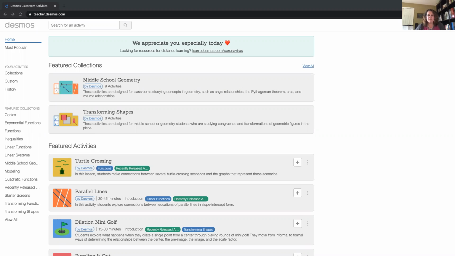Several of you have asked me how we can do some form of manipulatives online without smart software. So there are two things in Desmos I'm going to show you that allow you to drag and drop and create an ordered list that could sort of replicate that without the smart software. So you should be looking at my screen.